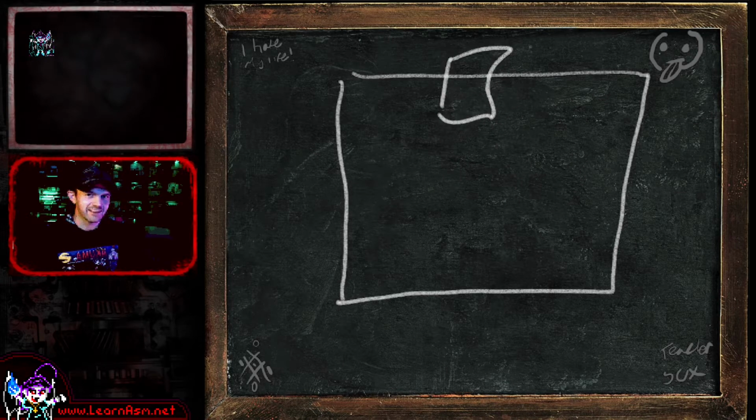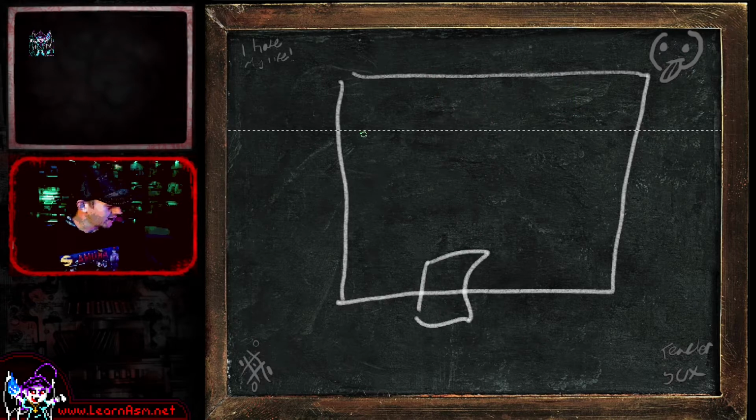Anyway, as it goes off the screen, we will need to do some kind of cropping to our sprite. If it goes off the top of the screen, we will need to change the height to this amount, and we will need to skip this part of the sprite before we start drawing. If it goes off the bottom of the screen, we'll need to do things differently. We'll just need to change the height to that. If we go over the left hand side of the screen, things are different.